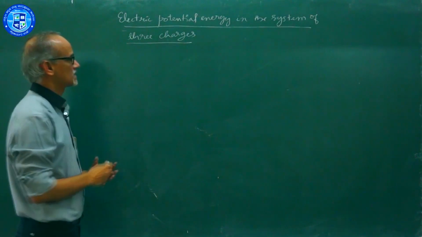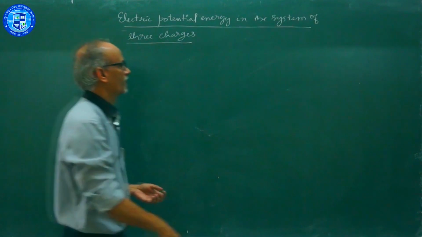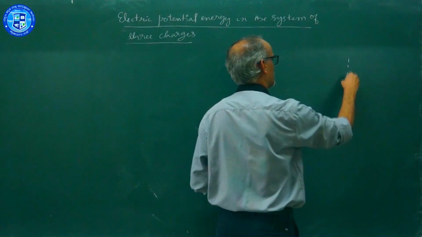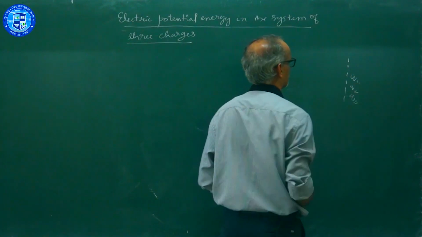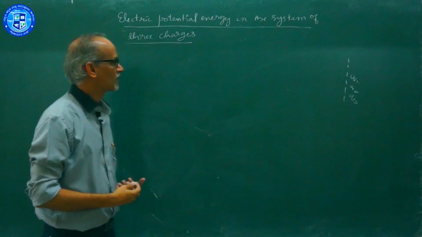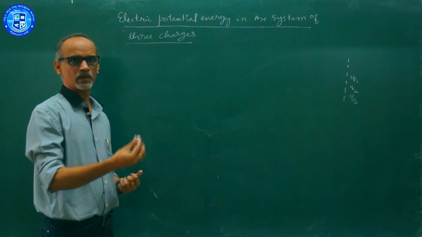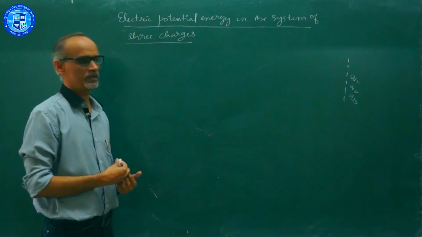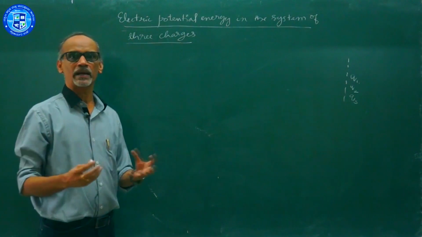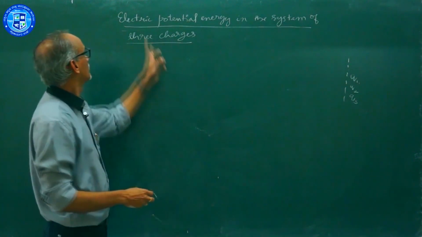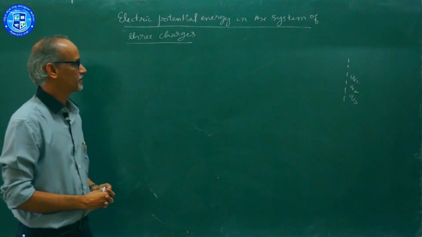So the method remains the same. We have to consider three charges, Q1, Q2, Q3, and I'm going to consider them at the zero energy level, reference level, which is infinity. So Q1, Q2, Q3. And we are going to move each charge, Q1 first, and then Q2, and then Q3. And then we calculate what is the work done in moving each charge, and then we are going to add all the three works. That gives the total electric potential energy stored in the system of the three charges.